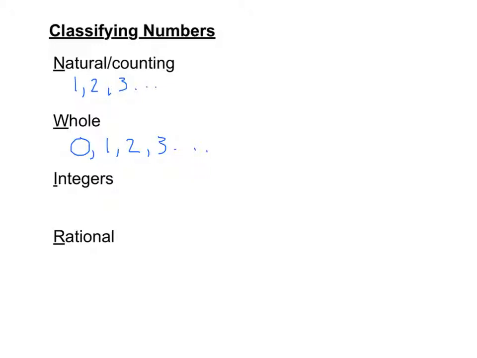Remember integers? Think about that number line. Always go ahead and draw your number line. Your number line has 0, then it goes to the left and has negatives, and then it goes to the right and has your positives. It's all the numbers, but it doesn't include any of the decimals or fractions in between. And if a fraction can reduce, like negative 4 over 2 reduces to negative 2, those fractions count. So when you simplify, if it turns out to be a positive number, negative number, or 0, it's an integer.